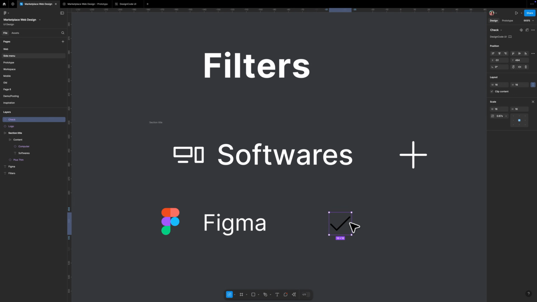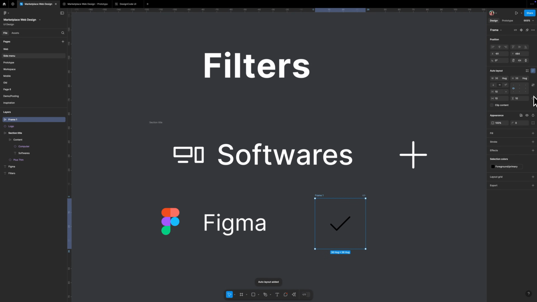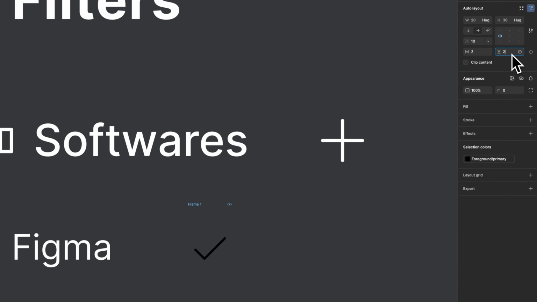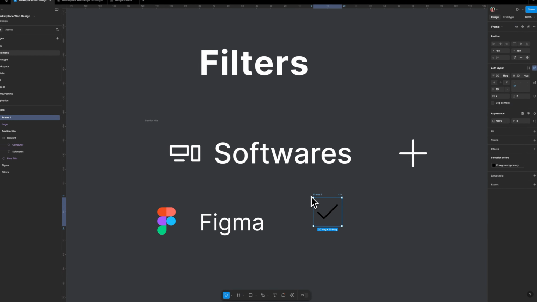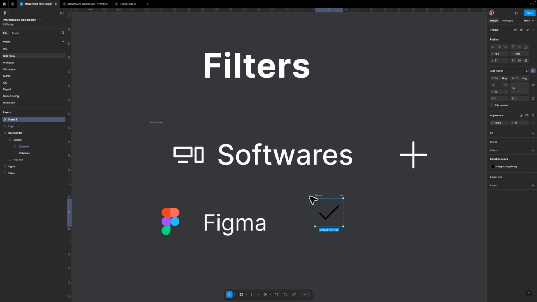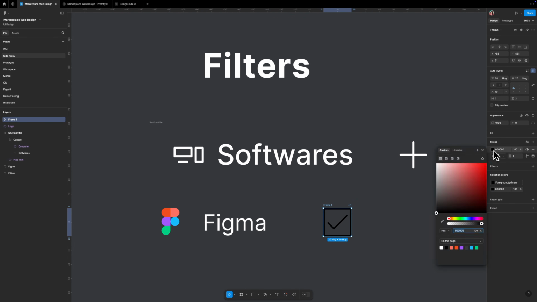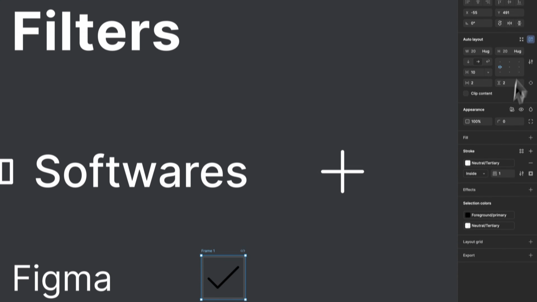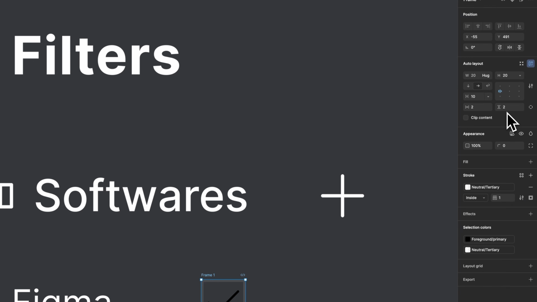And don't make it too big. So let's say 20 by 20. And we're not going to fill the container. We're just going to use a simple stroke for the outline of the box. And we're gonna round the corner slightly.